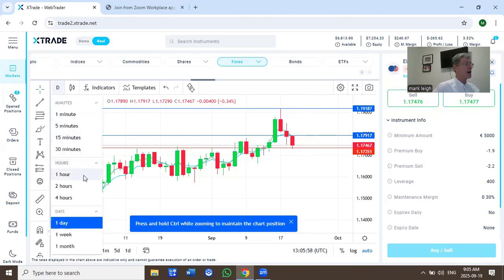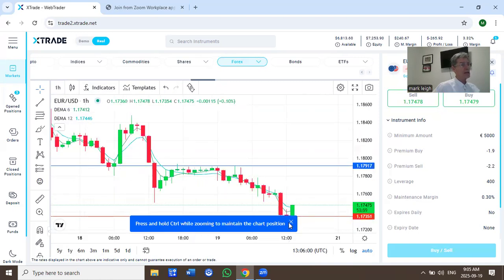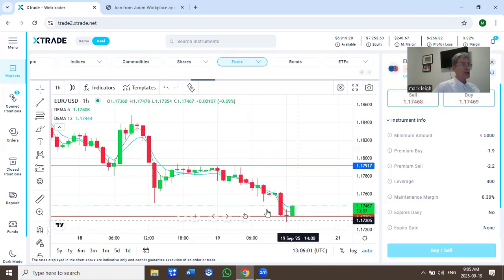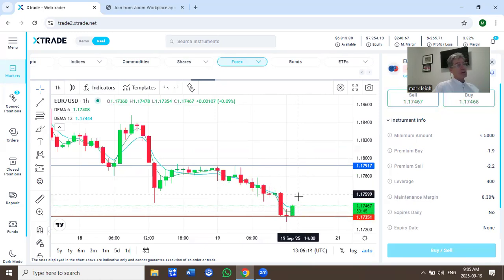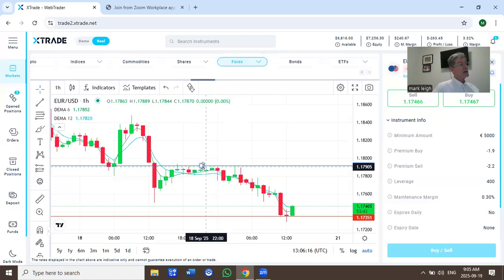Let's zoom in on the hourly. And there you see a bounce off the support, starting with now that the US session is underway. We'll see whether this can be maintained, buying euro, selling US dollar. But for now, certainly US dollar strength for the third consecutive day. We'll see how that plays out.